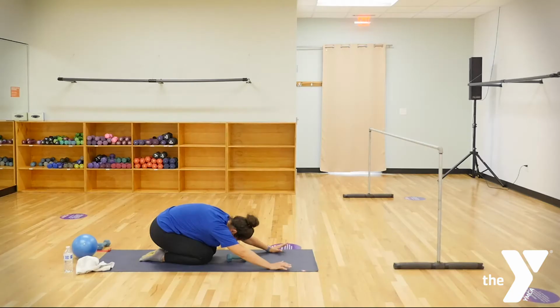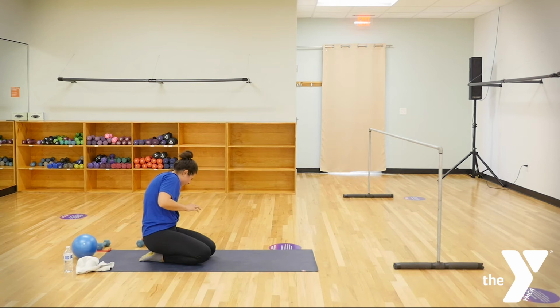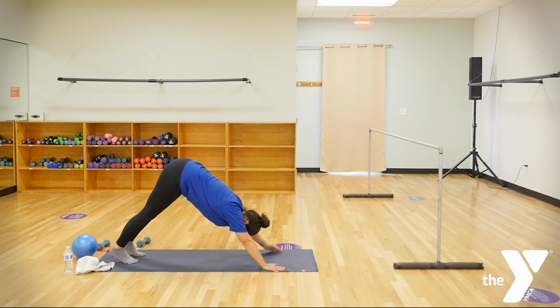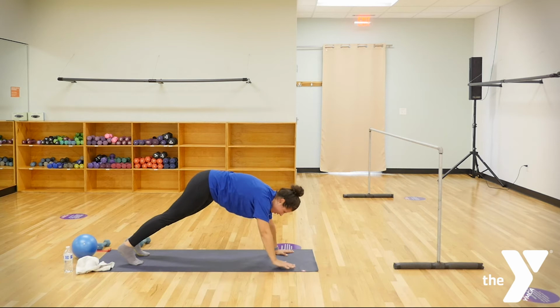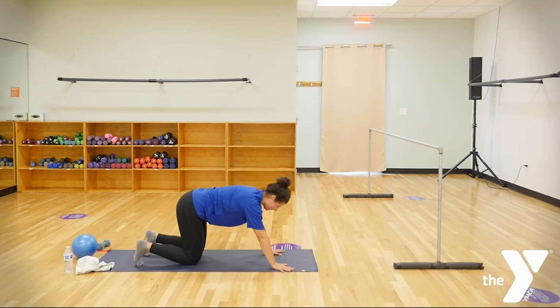All right, no weights here. For the next plank, we're gonna come to that down dog, and we're gonna touch opposite knee with the opposite hand, then we're gonna go back to the plank and do the same thing on the other side, all right? So we're gonna do this for about 30 seconds here. We're gonna look at the time there, all right? So get in position. Three, two, one, let's go.